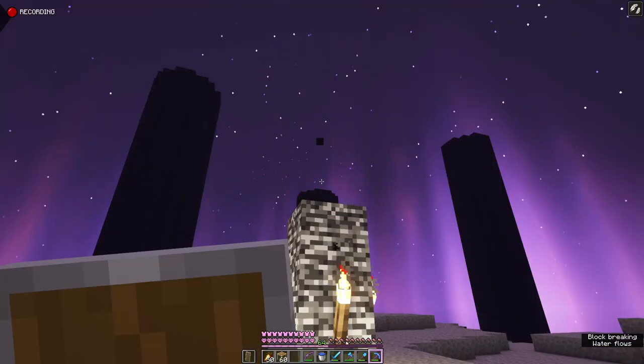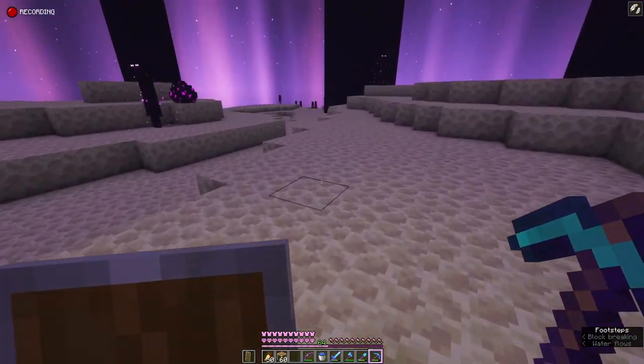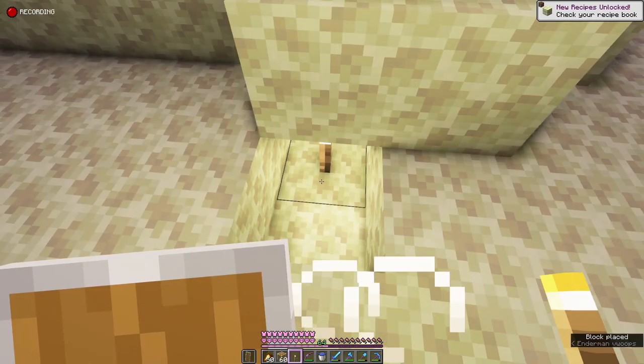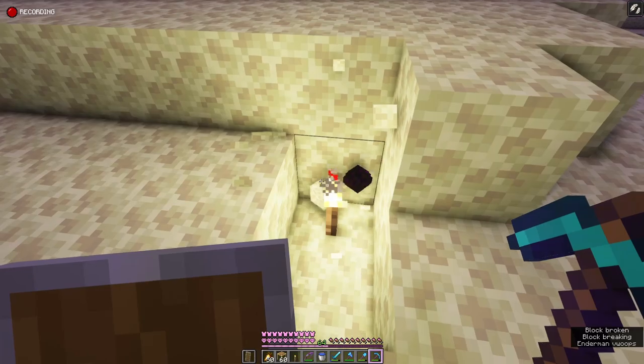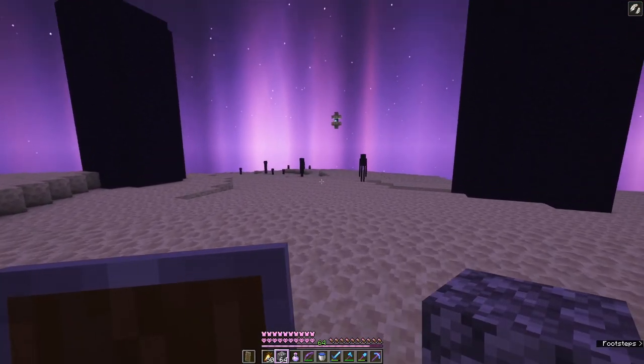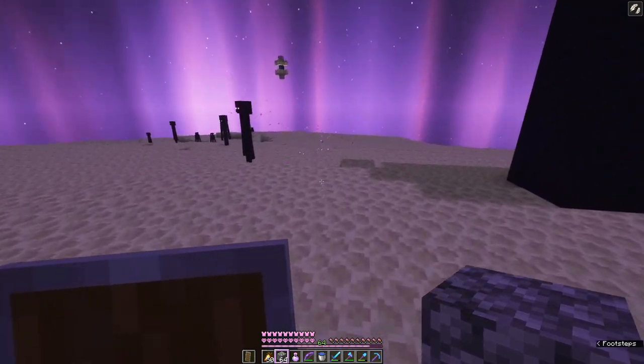And of course, while we're here, we've got to get the egg. Where'd it go? Oh, there we go. And you dig a block under it, place a torch, and then break this. Yes, dragon egg. Well, as we all know, I want elytra, so we've got to go into that portal and look for an end city.